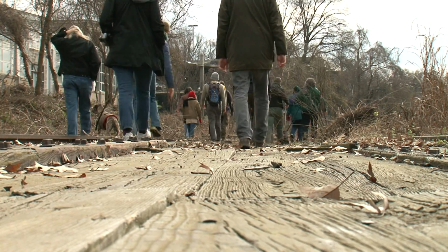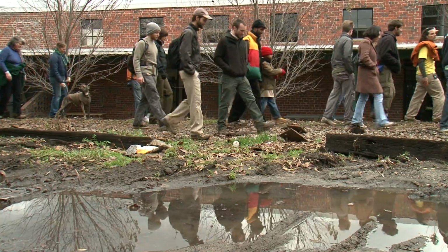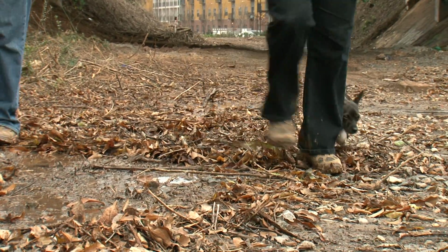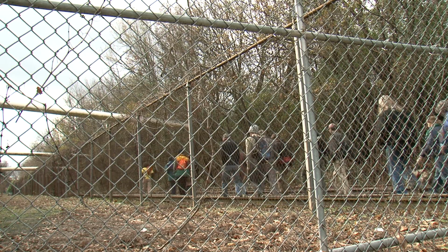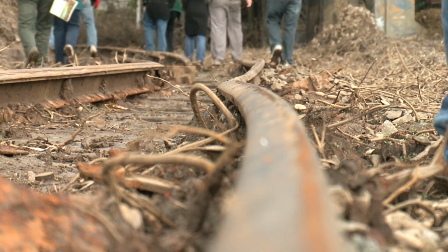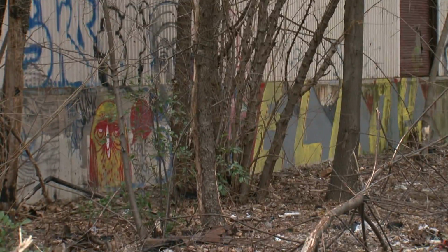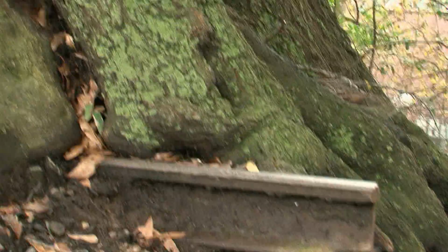Urban hikes all around the city. There's some areas where there's a sidewalk that's been covered up by 2 or 3 inches of dirt and grass. You get into the Beltline corridor, it's kind of that times 10, where you've got rails that went to an industry off that main track. And there'll be a 20 or 30-year-old tree growing in between those rails. And you can see nature starting to come back in and take over.